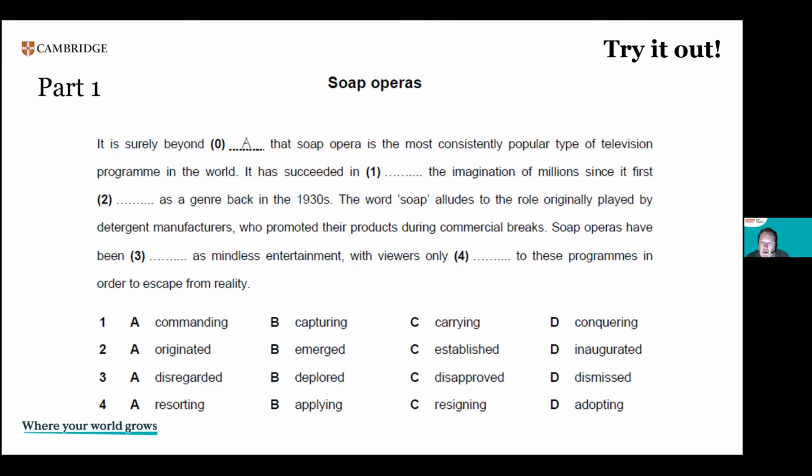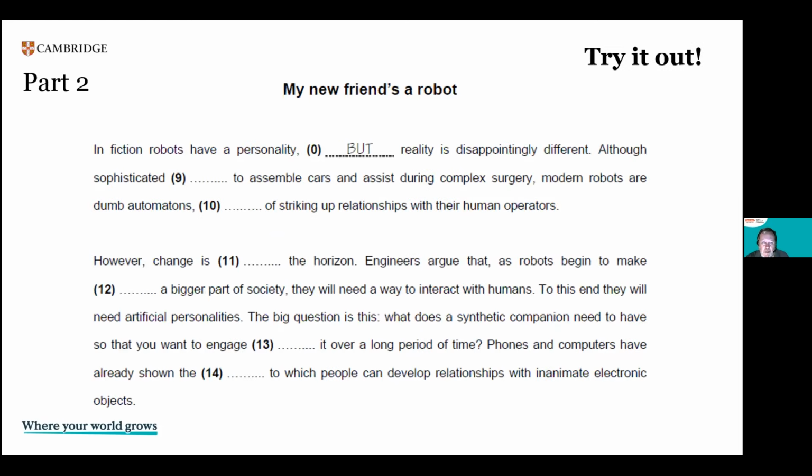Okay, that's done. Let's move on to part 2. In part 2, it's the same basic exercise, but you don't have options underneath. And the reason that you don't have options is that the focus is on a different type of word. So here, for example, the example text is "but", which is obviously more of a grammar word than a meaning word. And this is testing structure and the use of grammar words much more than it is testing meaning.